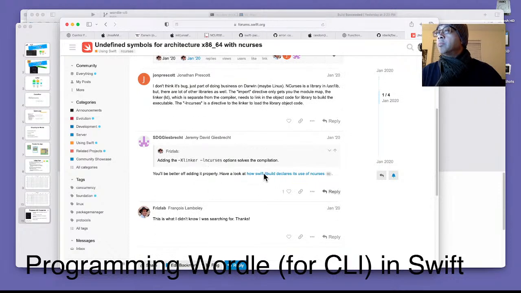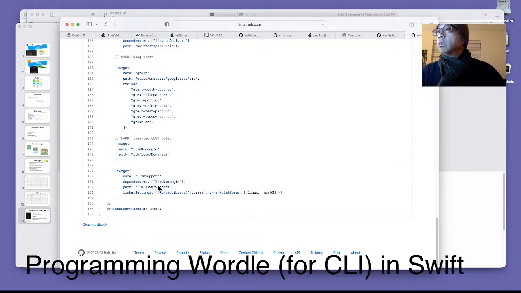You'll see that Swift itself uses NCURSES by just declaring this thing called a linkedLibrary, which we looked at briefly, I think in number 18 or even number 17 of this series.